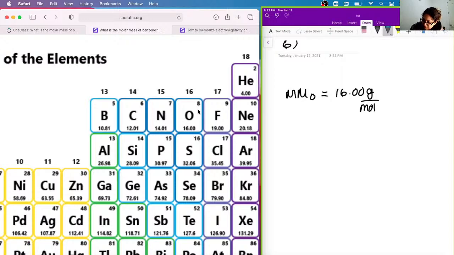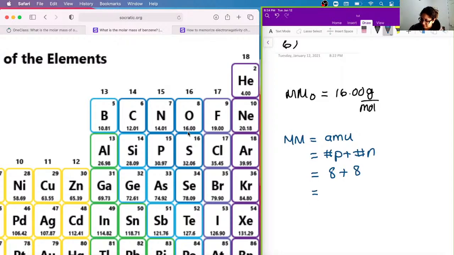However, molar mass is basically equal to your atomic mass. The number down here is actually your atomic mass, but it's the same thing as saying your molar mass. And we know how to calculate atomic mass. This is the number of protons plus your number of neutrons, right? And so your number of protons is equal to your atomic number. So for oxygen, it would be 8. And in most cases, the number of protons is equal to the number of neutrons. So we can say this is also 8.